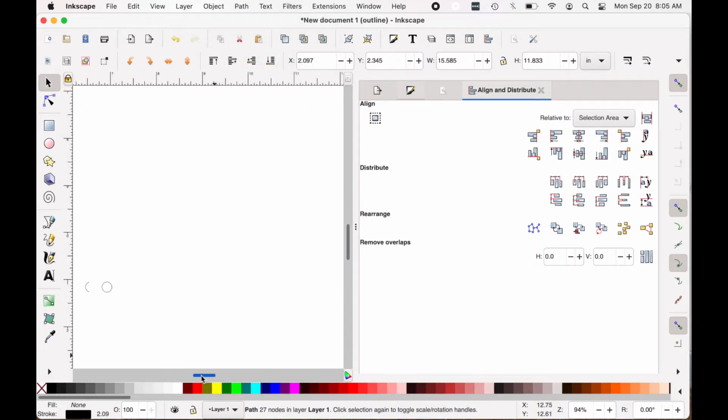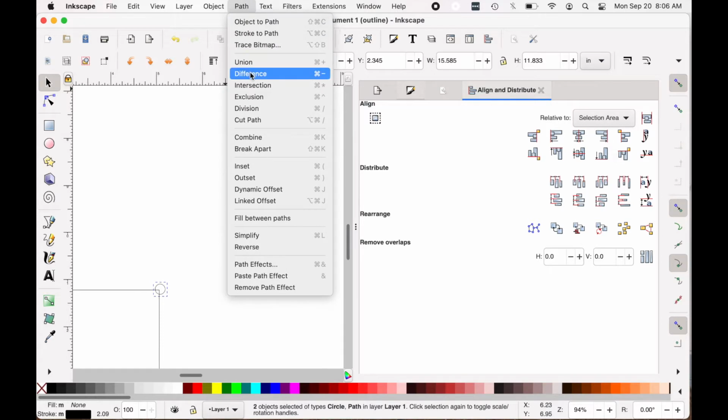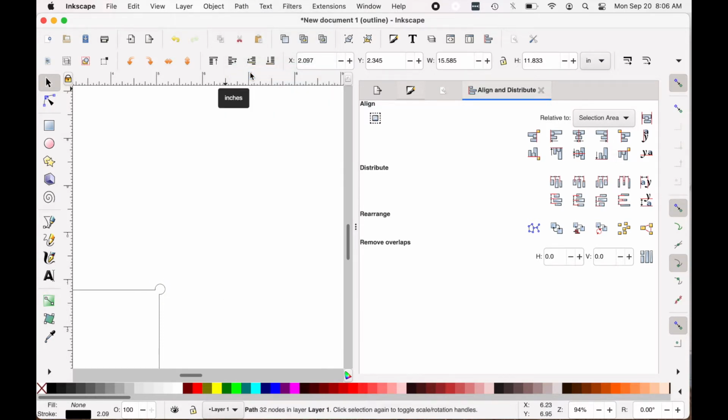And the last one over here. Drag it to position, select it, hold down Shift while I then click the main shape as well. I've got both selected, Path and Difference, and it cuts that out.